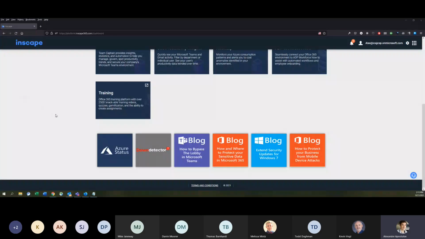So in your Inkscape platform, if you have not started the learning management system before for your organization, you would just click on this training tile right here, and a small pop-up will appear that will ask you a few simple questions to begin. This does require a global admin to kick this off.